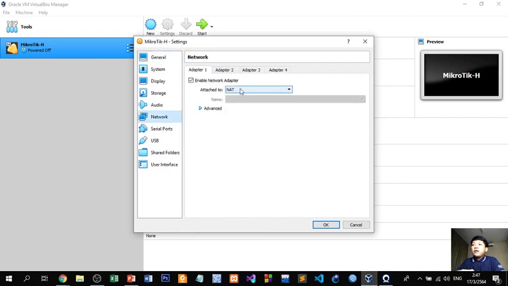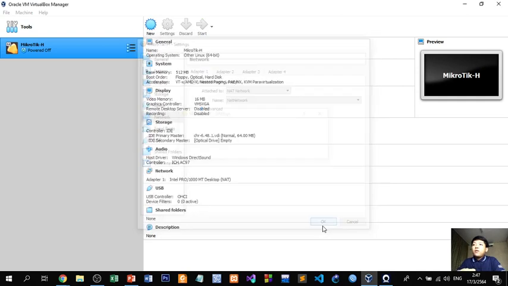Here choose the network, and the name of the network has appeared. And adapter 2 choose host only adapter, the same. Adapter 3 choose not attached. Adapter 4 choose not attached. Okay, check again and then okay.